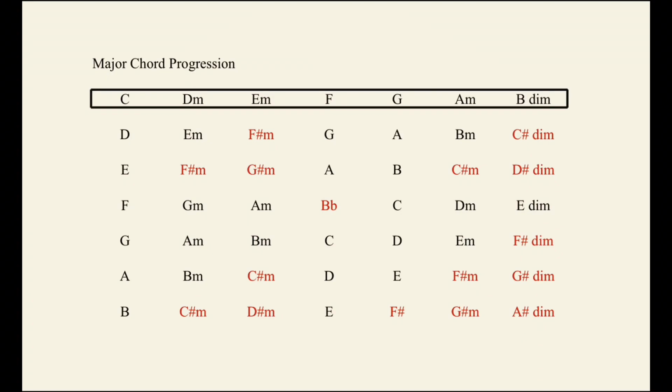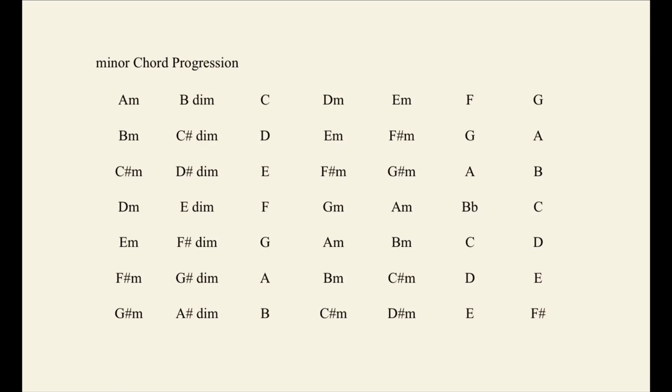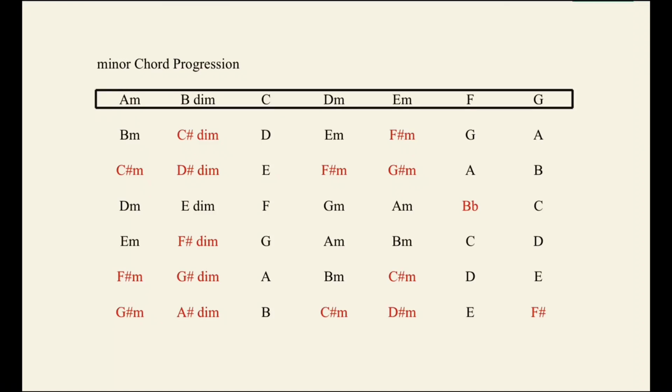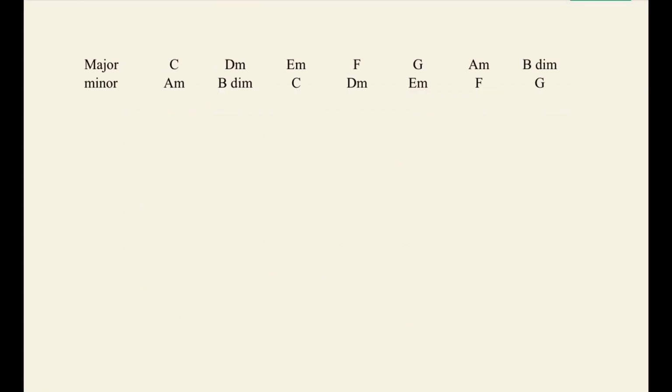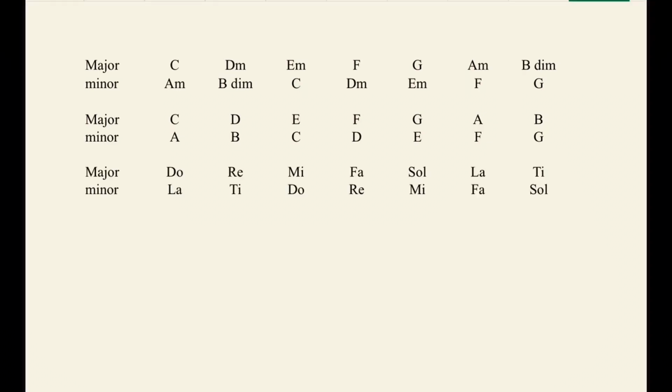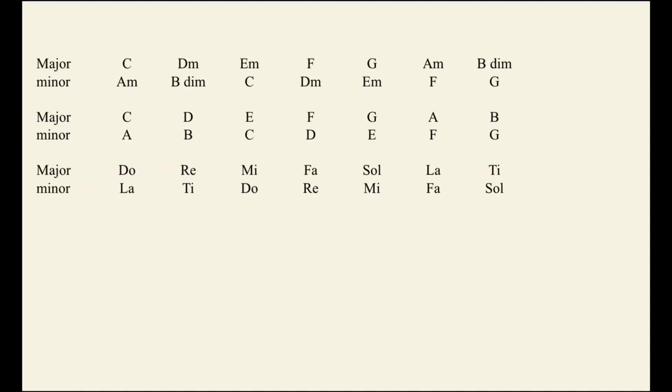So let's take a look at the minor chord progression. The minor chord progression is just substituting notes or rearranging the notes. So they're also one. You will notice the same thing. If you highlight it in red, there will only be one that has perfect symmetry. If we put them together, the major chord progression and the minor chord progression, let us include the mirror or the scale, first in letters, and let's put the generic names, which is Do, Re, Mi, Fa, Sol, La, Ti, as we all know. So let's put it to the side first because I'm going to show you a rearrangement.